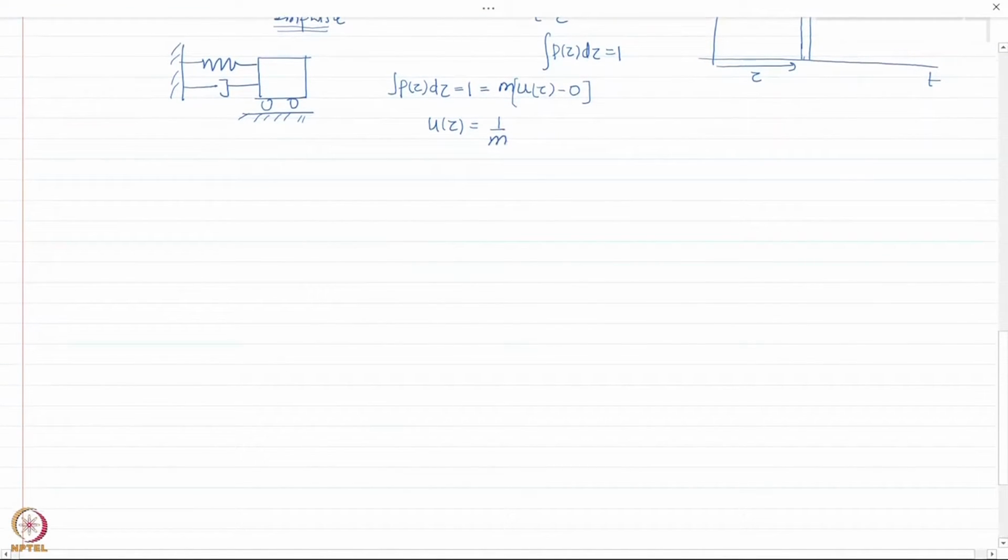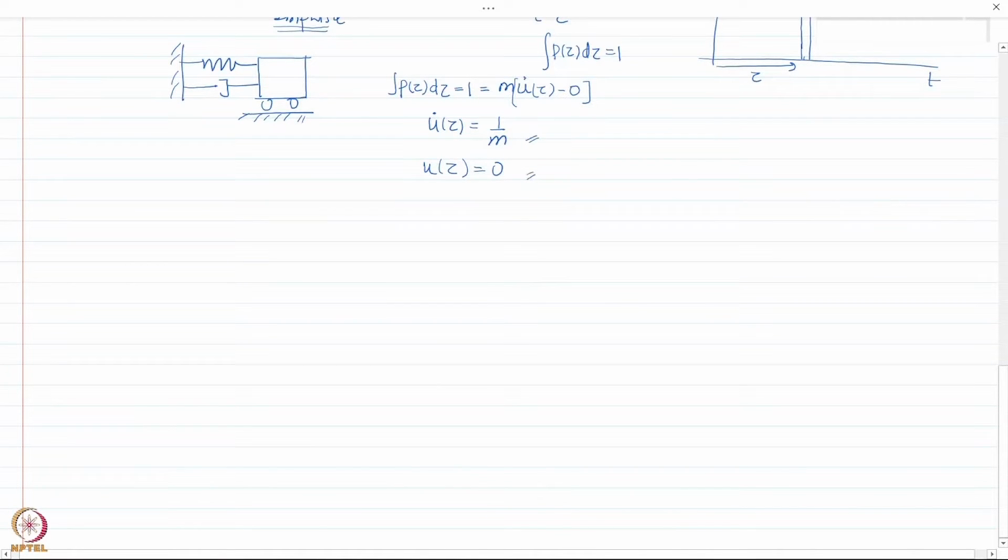So if we apply an impulse to a system, it leads to a change in momentum, which gives some initial velocity to the system. However, it does not lead to any initial deformation. Because, as we discussed, the impulse is applied for a very short duration, the spring does not get time to react to that high magnitude, small duration force. So this is velocity actually, don't mistake that. The initial displacement is still equal to 0.